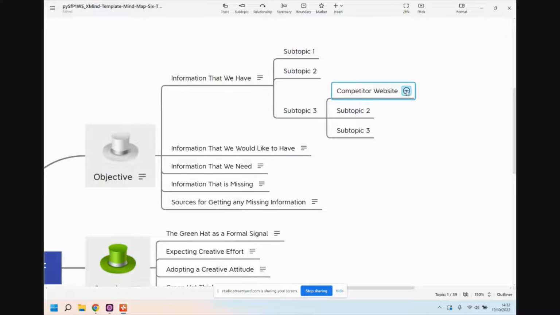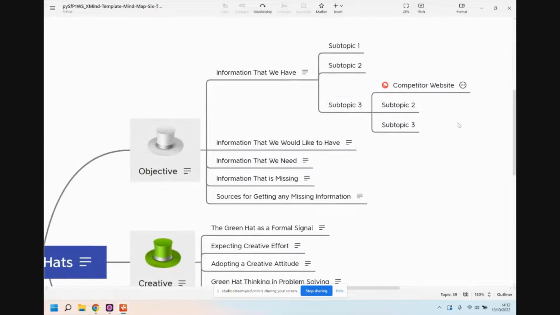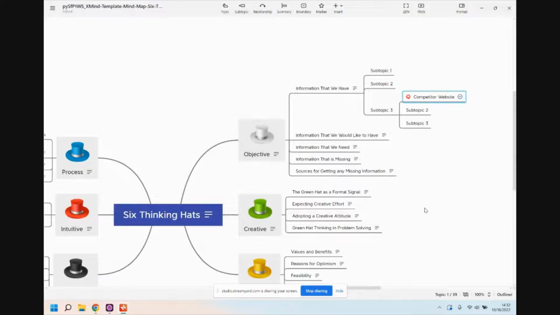So again, you see now Xmind has collapsed that into both a hyperlink and a note. So we've got a lot of information building here in our mind map. And of course, we could use things like those markers to say this is perhaps a real problem area that we want to make sure we're nice and clear on in our map.